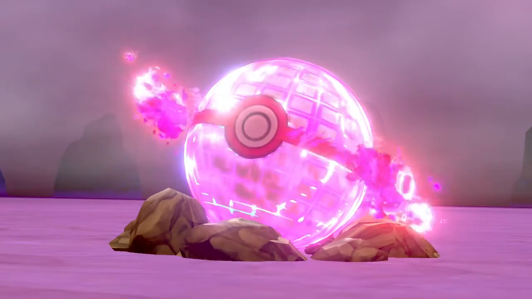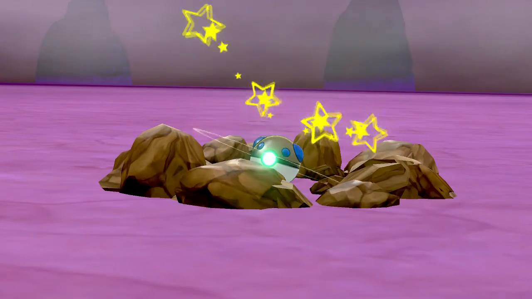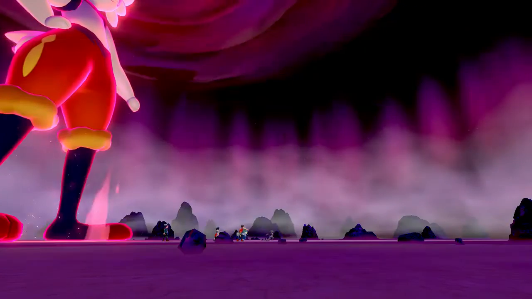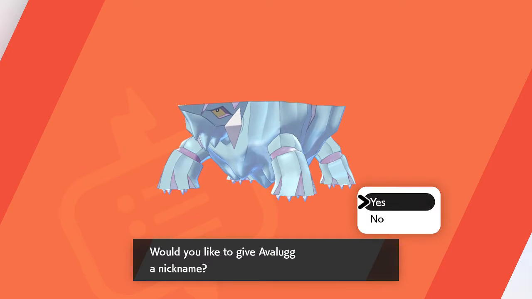Two, 3, and there we go. Caught in the Heavy Ball. Heavy Ball worked out well for me. Thanks, ball guy. Avalugg's data will be added to the Pokedex. Iceberg Pokemon. It's ice. As Avalugg moves about during the day, the cracks in its body deepen. This Pokemon's body returns to its pristine state overnight.